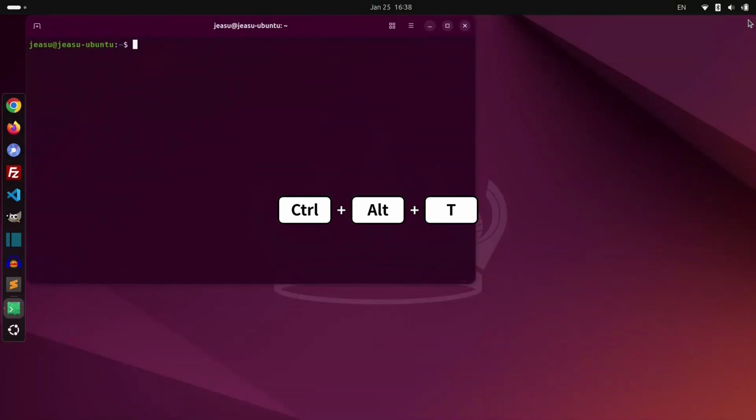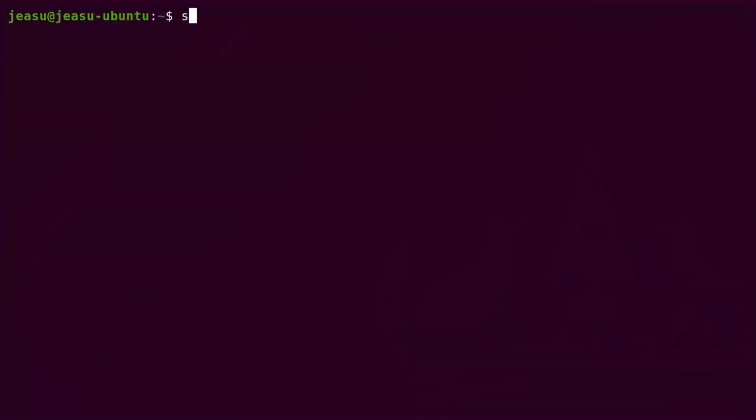Launch the terminal emulator. Install Sublime Merge using apt.